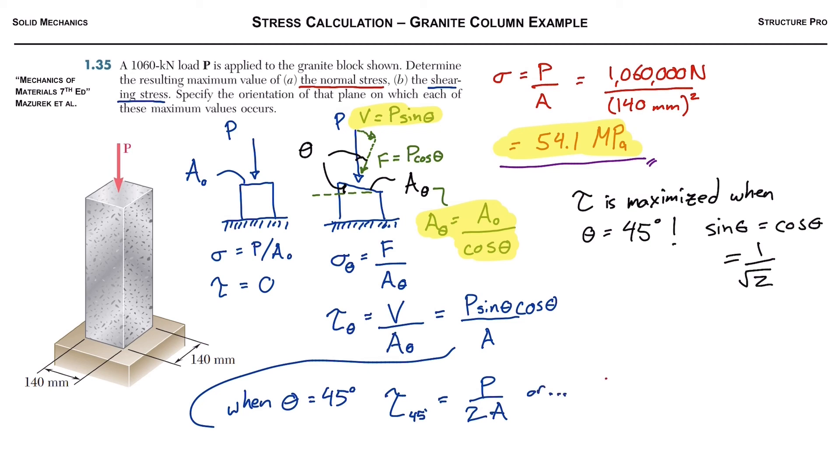So that's the formula. If you knew that formula, then this question would be pretty easy. But instead we derived it. We know that this P over 2 area is simply the normal stress divided by 2 because we had P over A.